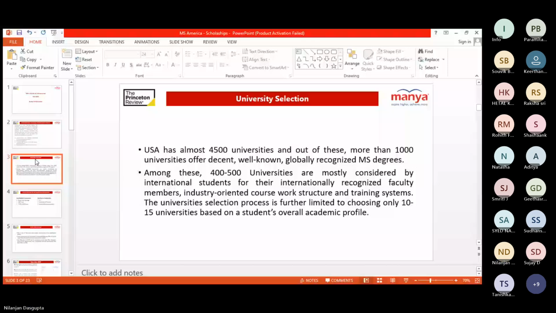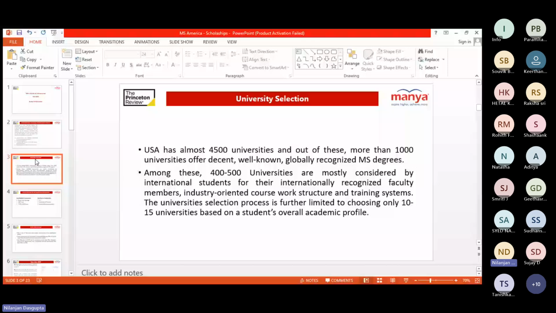Some universities are inclined towards GRE score. Some universities are inclined towards GPA. Mostly, universities are holistic as far as understanding the student's profile is concerned. But still, some universities are more inclined towards some specific components of your profile. For example, UT Austin is very particular about your research experience, and so on.